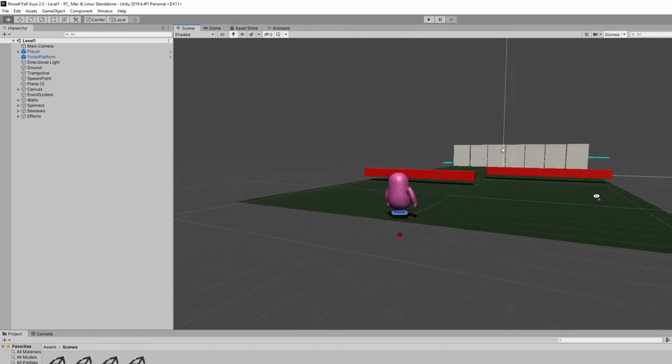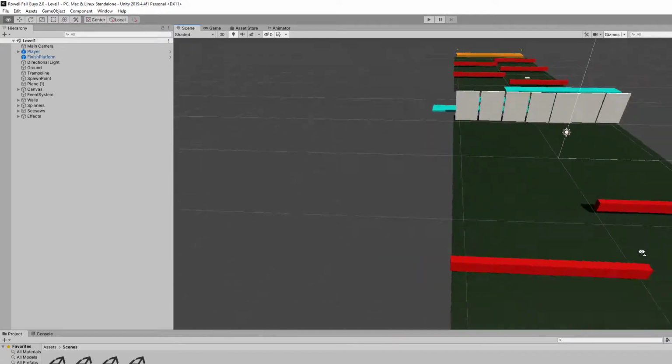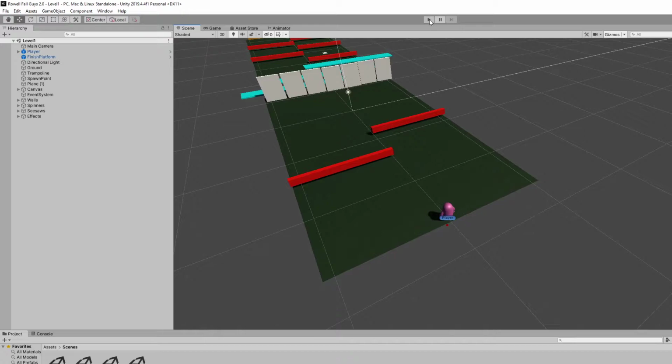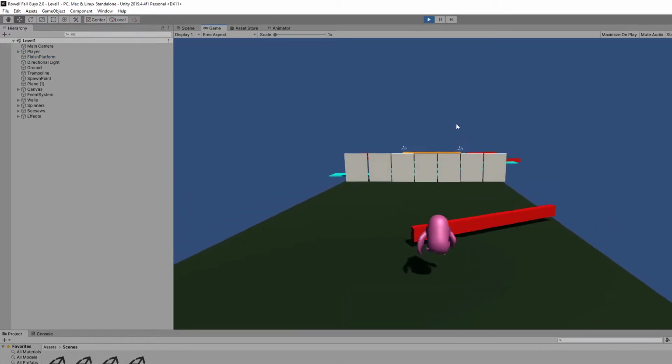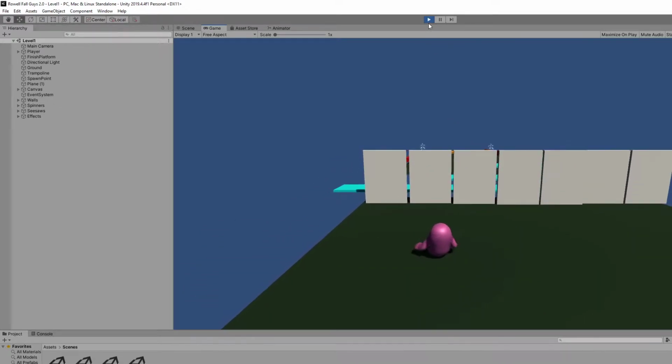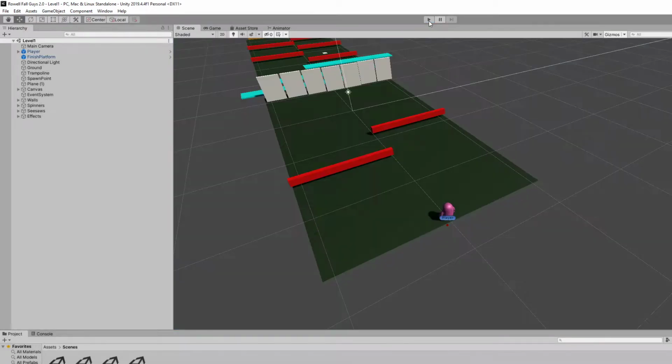A bit of a level for you to play around in and explore if you are interested in testing the game out for yourself. The way you do this is the play button at the top, which is going to drop you right into an actual playable experience like I showed you in the first video. You can get a sense and a feel for the way that I've set things up. A couple things that you could experiment with if you're curious.